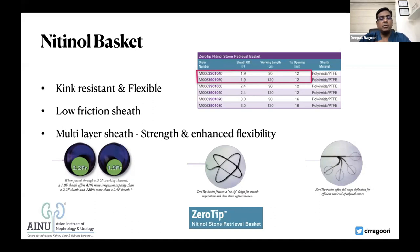But nowadays, there is paramount importance on how tiny the basket shaft size can go down to. If you look at this small figure here, when you pass a 1.9 French basket through a 3.6 French working channel, roughly around 3 to 4 French, of your ureteroscope or even a flexible ureteroscope, it is 41% more irrigation when you compare to a 2.2. 1.9 to 2.2 is like 40% more irrigation you do get. But if you compare with the 2.4, it's 128%.